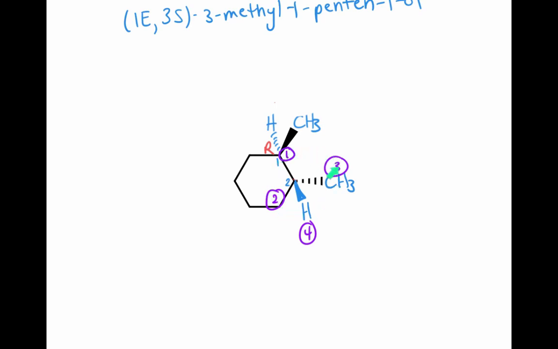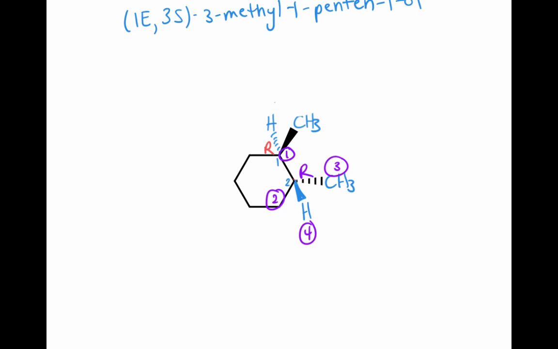So if this looks to me like it's counterclockwise, if I were standing on the other side, it would look to me like it was clockwise. So be careful that you're aware of where your 4th priority group is. If it's sticking out at you, whatever the stereocenter looks like, you're going to actually name it the opposite. So this looks like counterclockwise, which would be S, but in fact, since we're on the wrong side, that's another version that's also R. Okay, make sure you can prove to yourself that you can see that we're standing on the wrong side of the clock in that example.